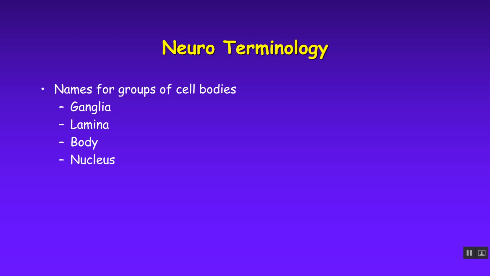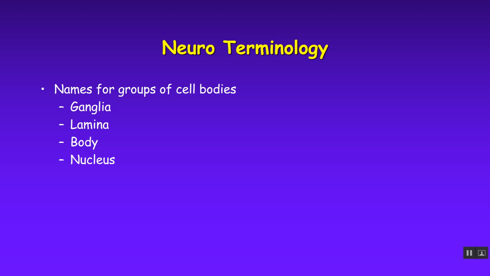If you hear the term lamina, it's like when you laminate something and you have these layers. Lamina are typically layers of cell bodies that have different histological features. In the center part of the spinal cord is where the cell bodies are. The cell bodies are in the middle and the pathways are on the outside. In the middle, you divide them into these lamina. There are 10 different lamina called Rexed's laminae. Each of those has different histological features that you can associate with a different function, whether it be a motor cell or a sensory processing cell in the spinal cord. So that's when we talk about lamina.